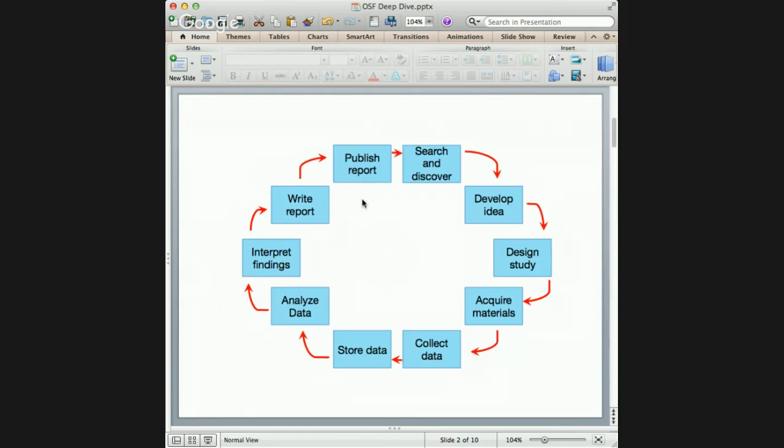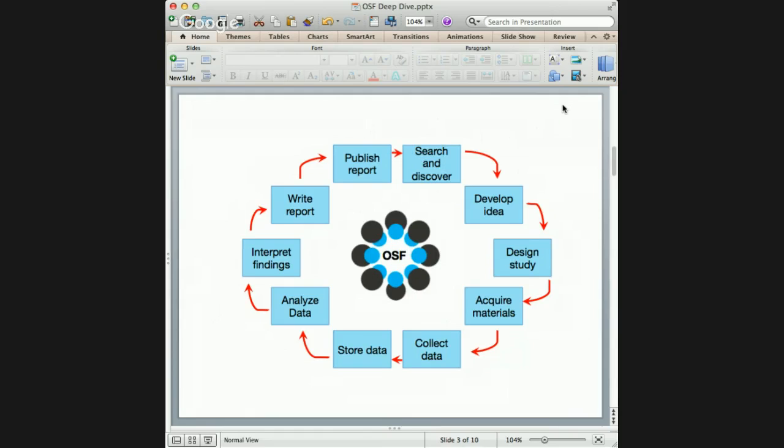And so what this means is that we're missing whole parts of the scientific workflow. And this is making reproducibility a lot harder because there's a lot of information in these different early parts. And when we don't record that information, or we do record it but don't link it up to the publication, we're missing a lot of information.